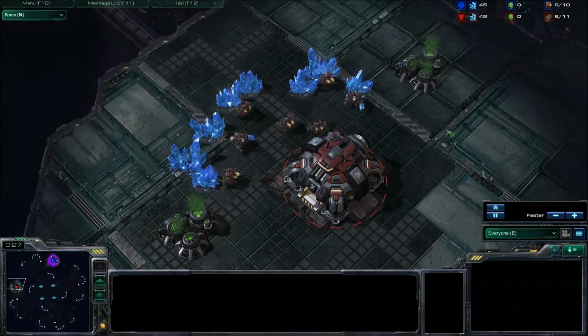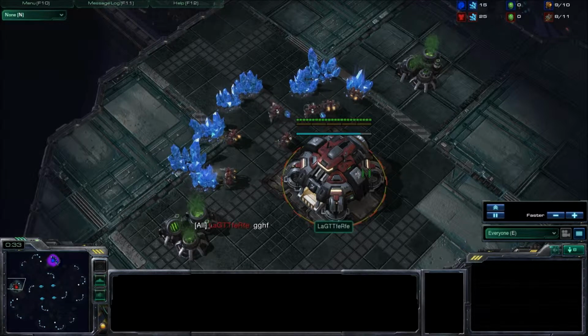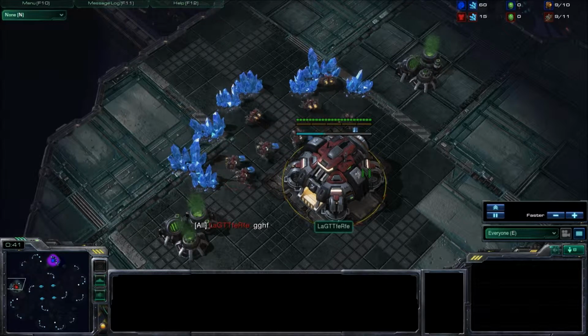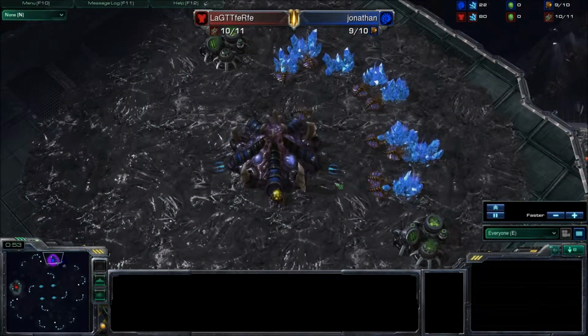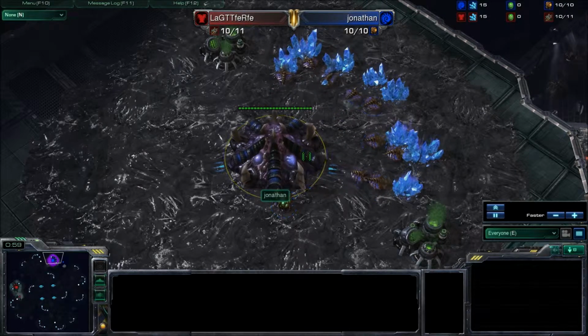the American Pro League. And over here we do have from Team SC LAGTT Furphy. I assume he used to be on Latest and Greatest, but now he is with Team SC. Furphy is playing as the red Terran player, and on the other side for Team UHBF we do have, quite simply, Jonathan playing as the blue Zerg player.